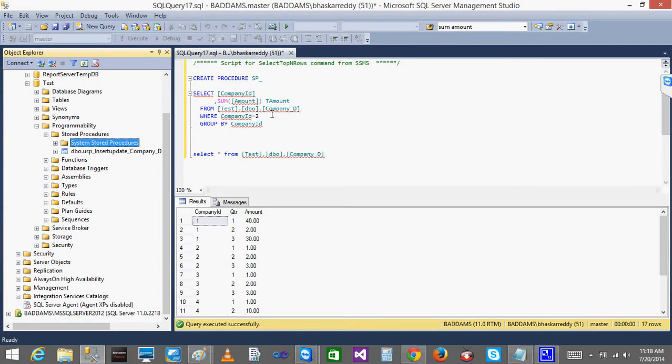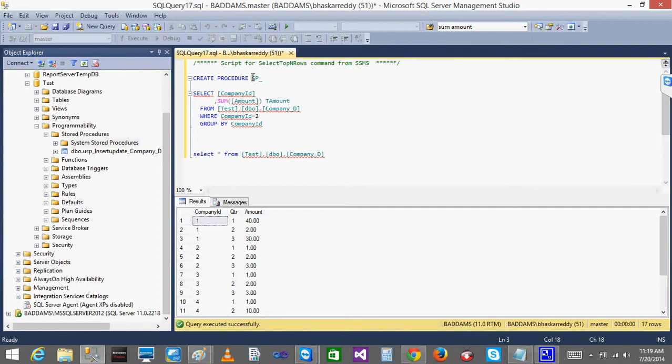So when you give SP underscore, by default the system goes and, instead of checking your stored procedures, checks the system stored procedures first. After checking the system stored procedures, it will come and check your stored procedure. Even though it is not a system stored procedure but one which you created, it will take some time, because it checks the system stored procedures first. When you execute a stored procedure name starting with SP, it will check those first. So it is a waste of time.